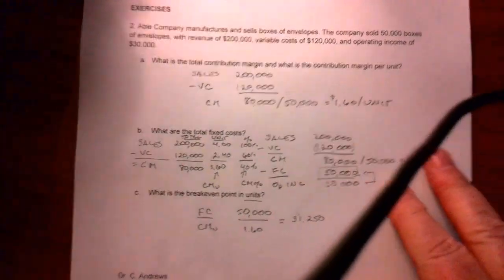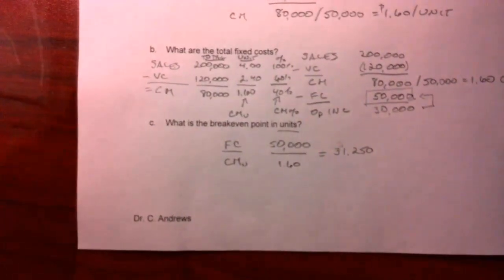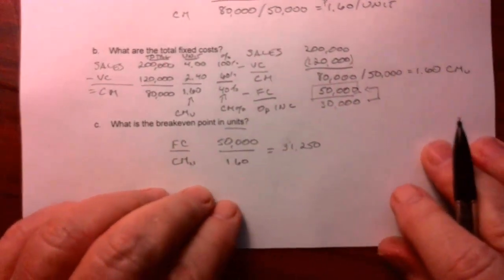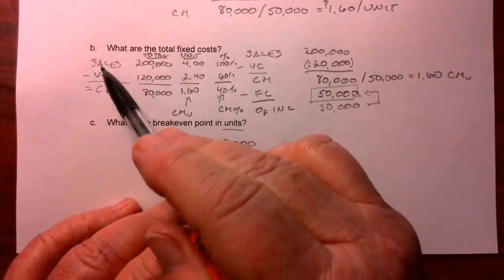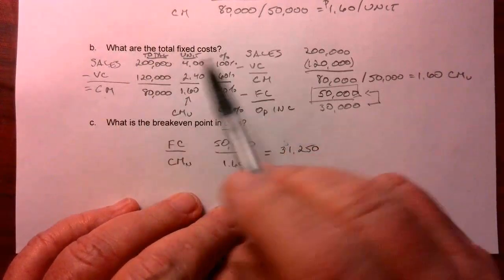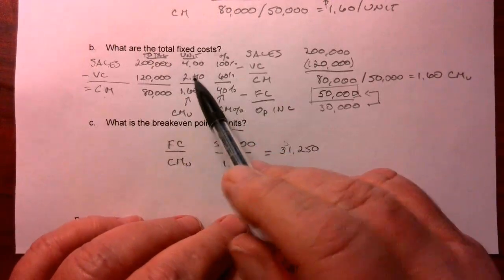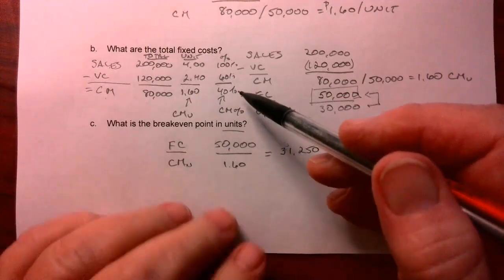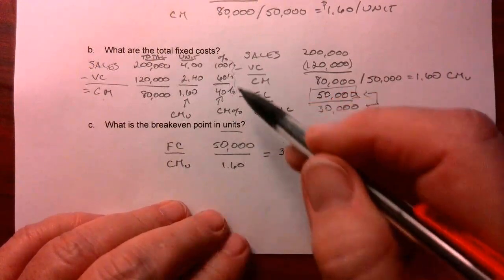And what I want you to focus on here is this one piece. Let's see. Yeah, this box right here. I've got sales less variable costs as a contribution margin, and I've got a column for the total, the cost per unit, and then a percent. And what makes cost, volume, and profit work is that this ratio will stay the same through all kinds of changes in volume.